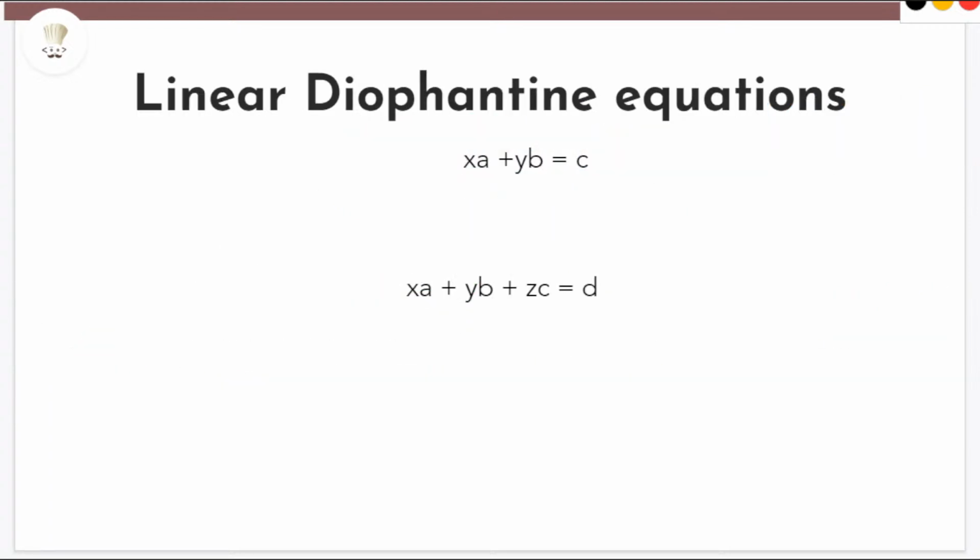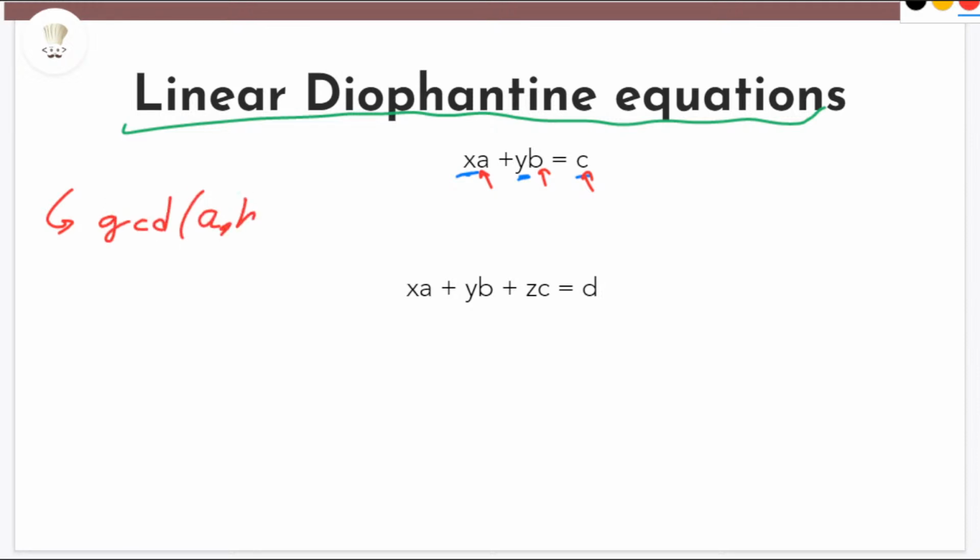Because there are a lot of questions in computer programming which appear like this, where you have to solve linear Diophantine equations. So what are linear Diophantine equations? It's just a fancy name to say that we have to calculate xa plus yb is equal to c, where we are given a, b and c, right? We want to find x and y such that xa plus yb is equal to c. So this is only possible when GCD of a comma b divides c, right? If it doesn't divide c, let's say GCD of a comma b is 5 and c is 4 or 9, anything which isn't divisible by 5, then we cannot find such x and y such that xa plus yb is equal to c. It has no solutions.